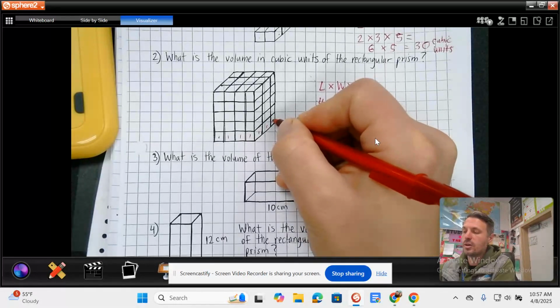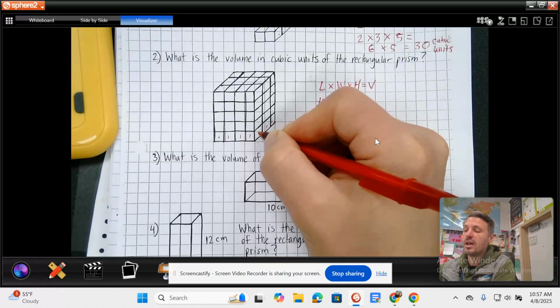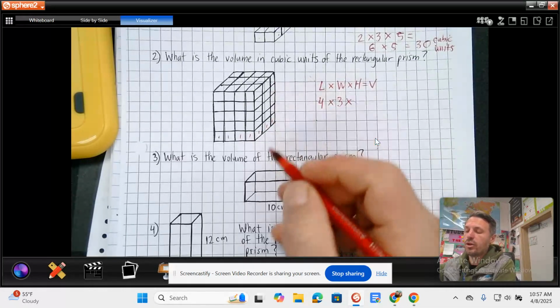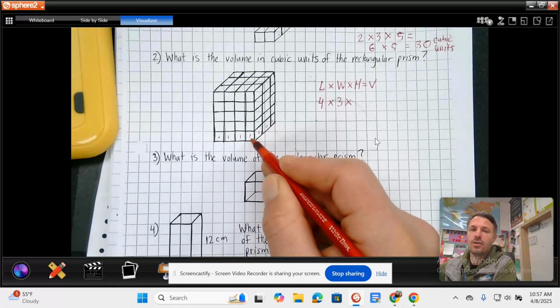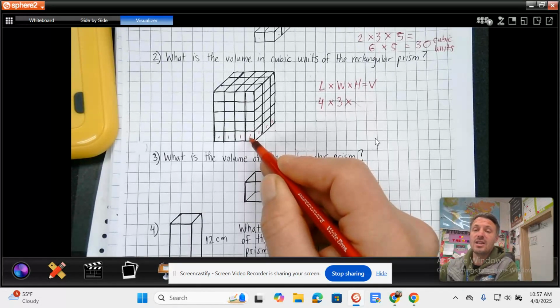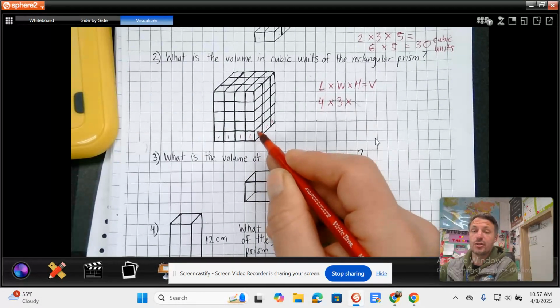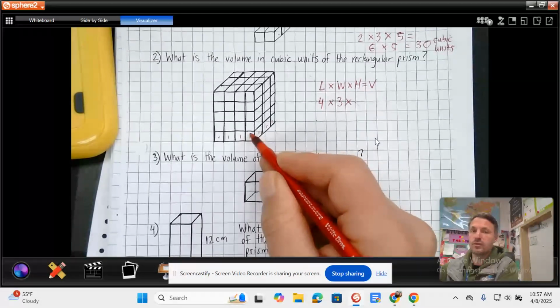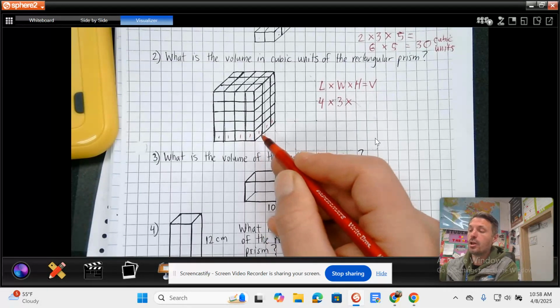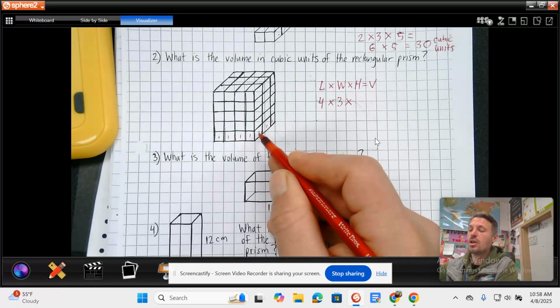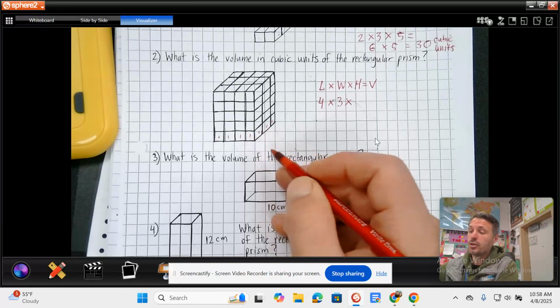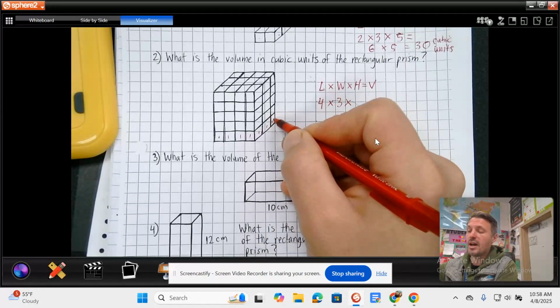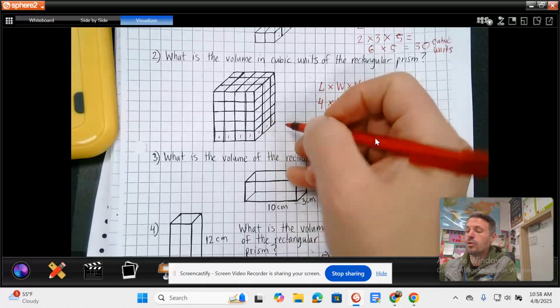Now we have to count this one twice because it's part of the width, but it's also part of the height. And really, when we counted this one, you might notice it's actually the same cube as this one over here, because a cube is made out of 6 square faces. So this is one of the 6 square faces for this cube. This is another of the 6 square faces for that same cube. So when we counted this cube here and this cube, we were actually counting the same cube. So now we have to count this one for the height, even though we already counted it for the width.